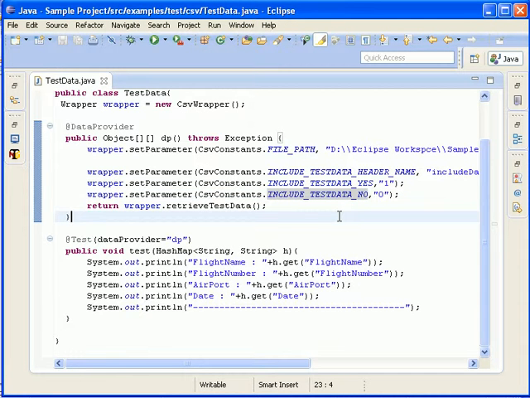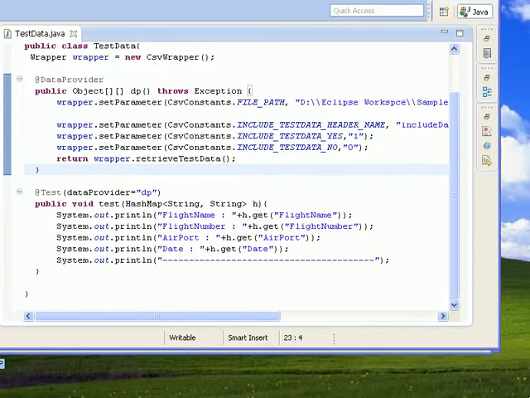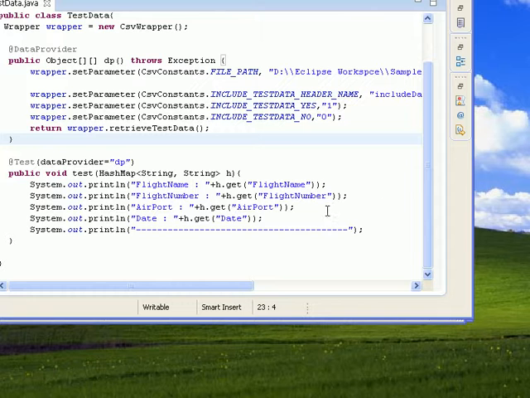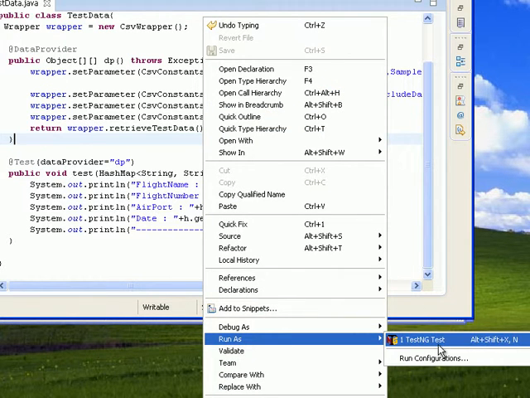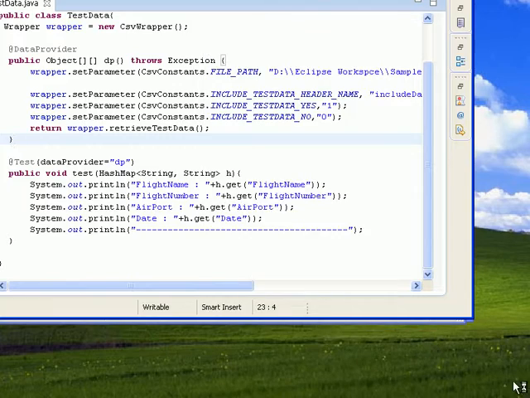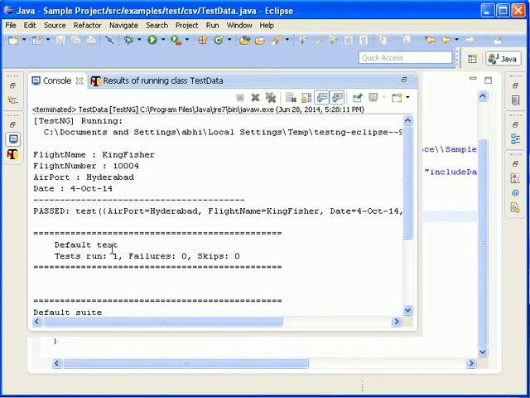Let me re-execute the program. Now only one row is displayed in the output, I mean in the console. Test run is one, and the test data is flight name Kingfisher.